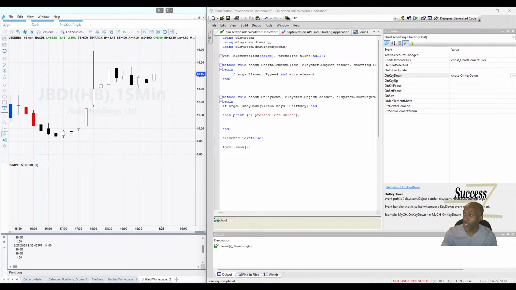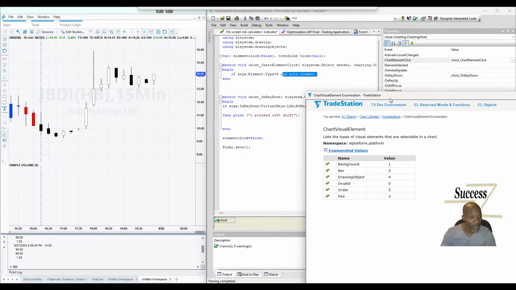Chart visual element class, element selected. Element, chart visual element type. All right, so this is plot.